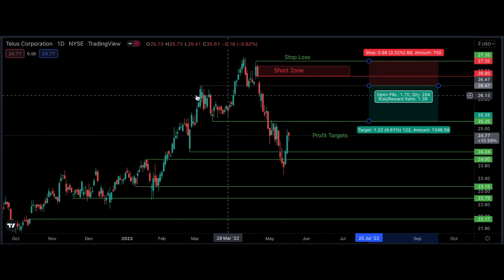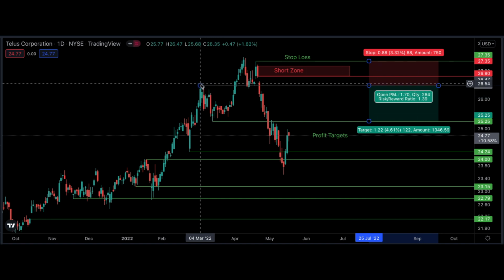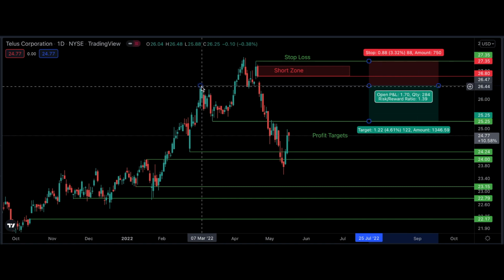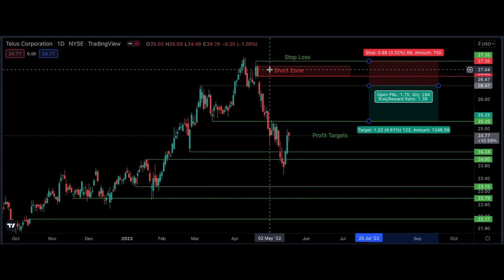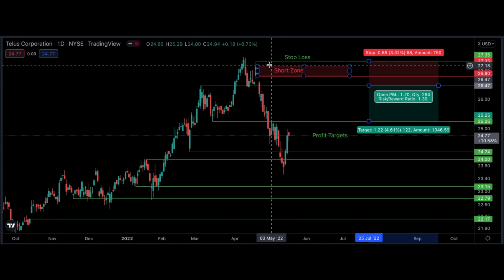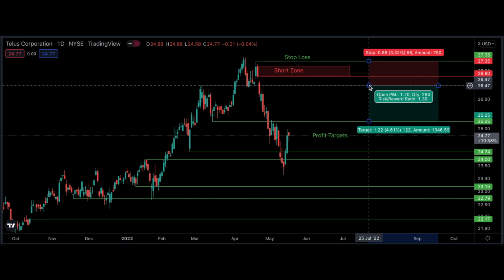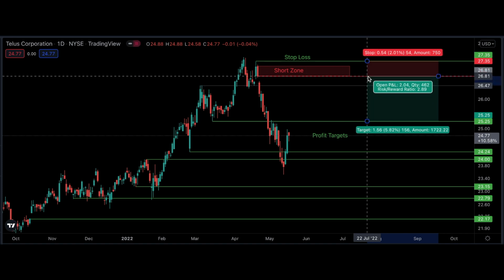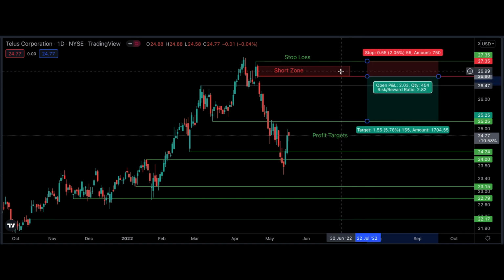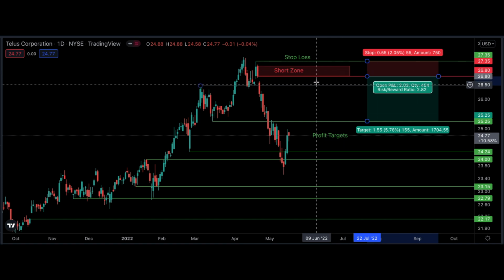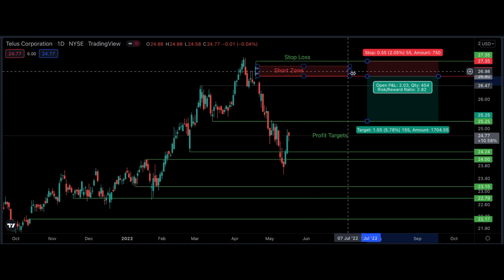So what I did was I kind of reassessed this. First, do I even want to be in this thing? And I'm like, yeah, I would be in it if I caught it up in here, because look at how close the stop is going to be. So let's bring this back to, let's just say, the lower end of the box. Sometimes I use the risk reward tool in the middle if I'm scattering my orders across the box, but if I have a level I'm going for, I just put it there.